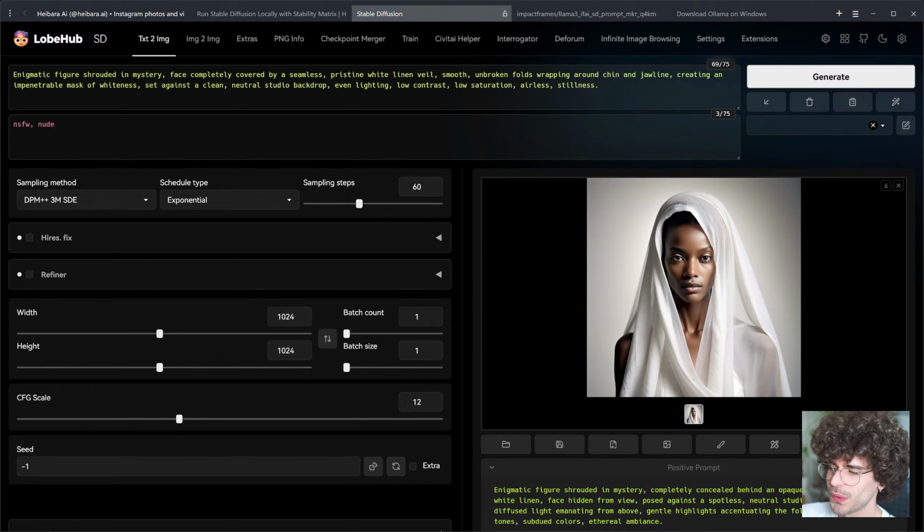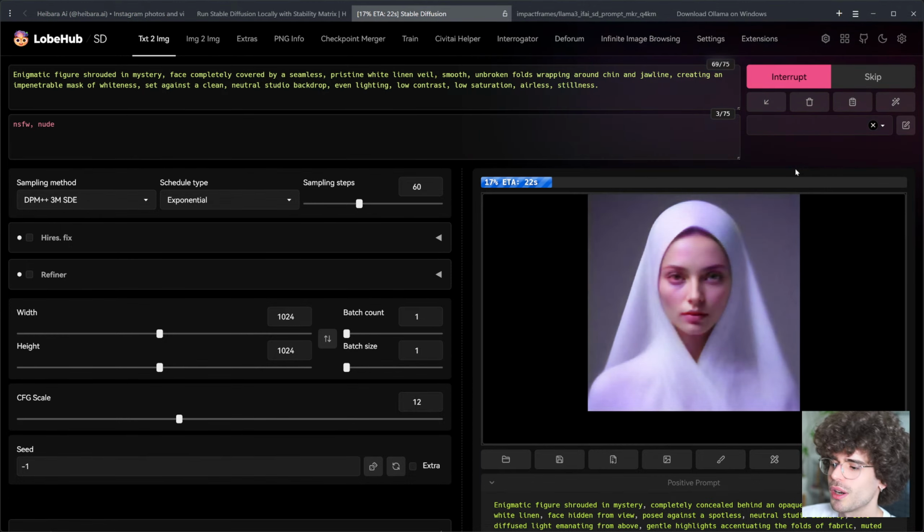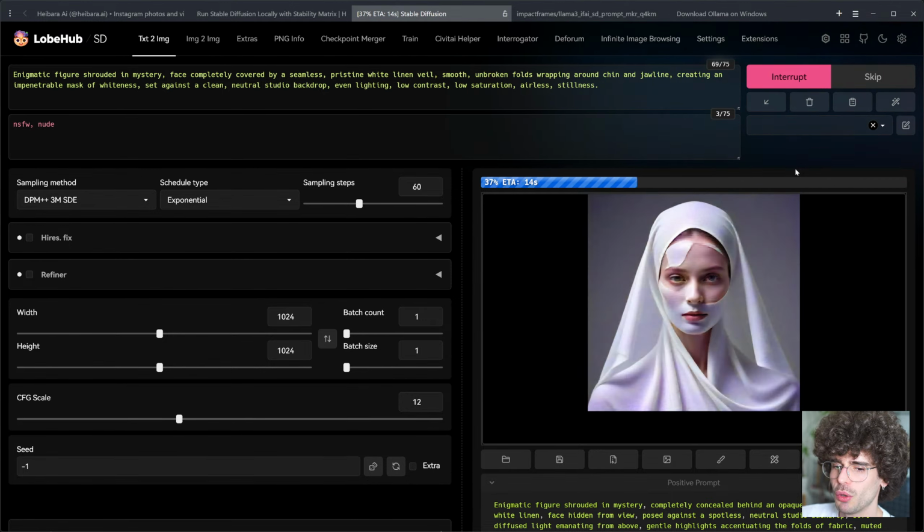You can go in your applications here, and I'll just put it in here so we can access it more easily, and just right click on the little llama icon and press quit Ollama. So now if I do that again, it should be much faster. Yeah, now you can see it only takes a few seconds rather than multiple minutes when we have Ollama open as well. So now it tries to force this thing around.